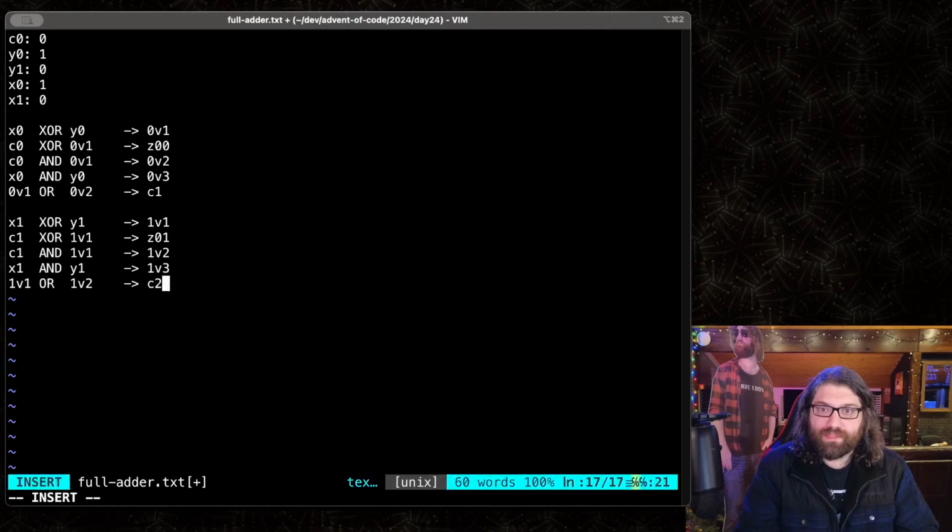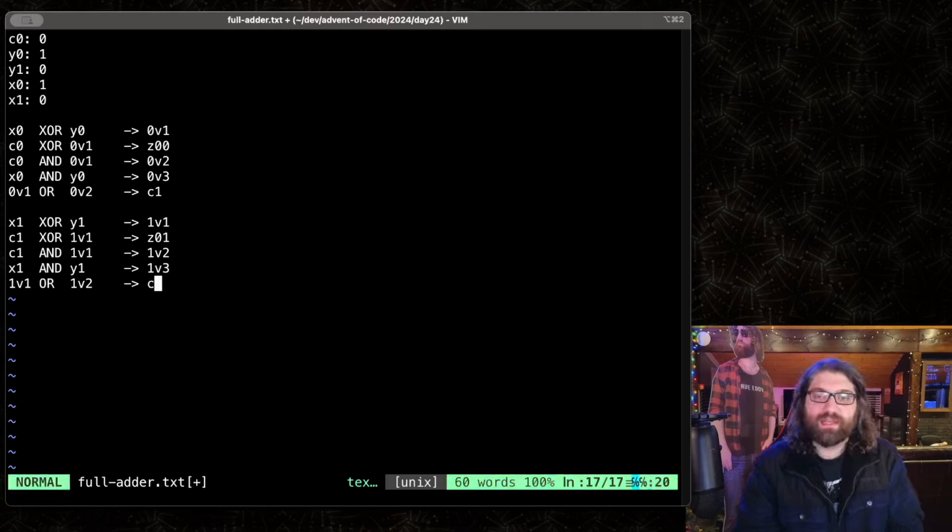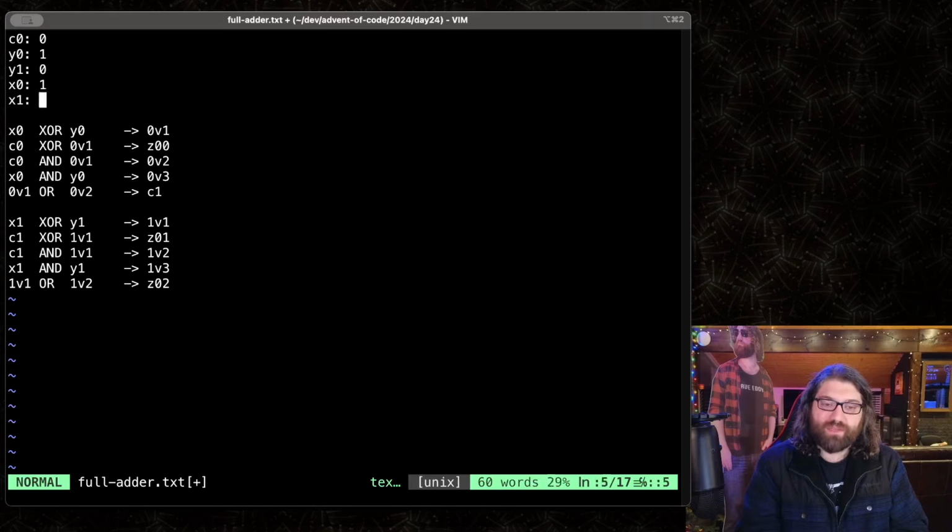Okay, and this goes to C2. But this is the end, so it actually goes to Z. No, this still goes to Z2, or C2, because this is the final carry, which goes to Z02 because it's the end of it. So the beginning ones have a static carry. If we did this right, this should be a full adder machine where we give it the number 1, and we give it the number 1 here.